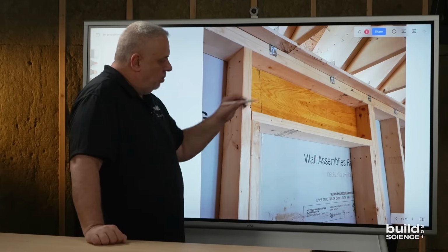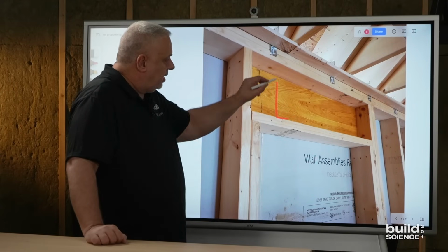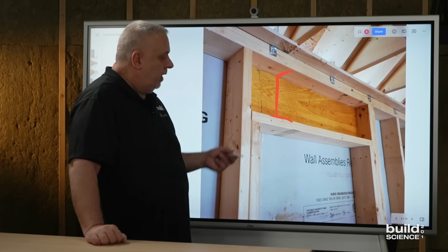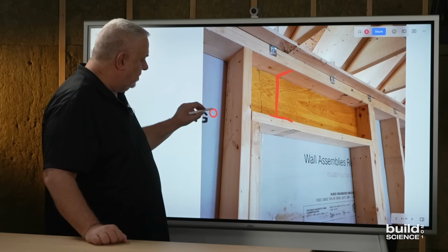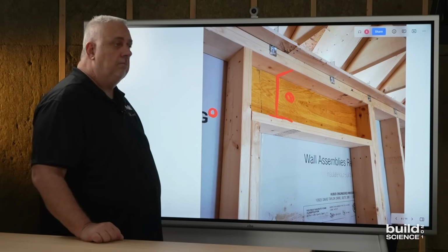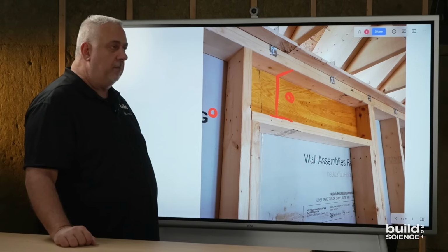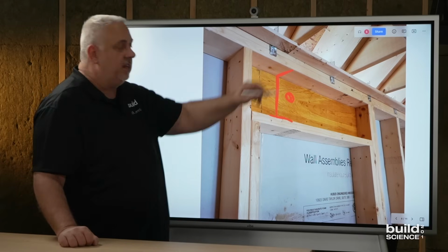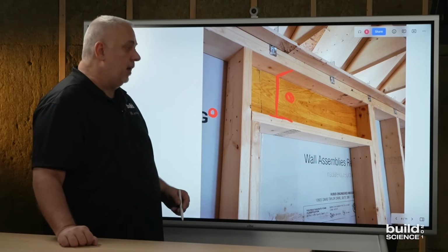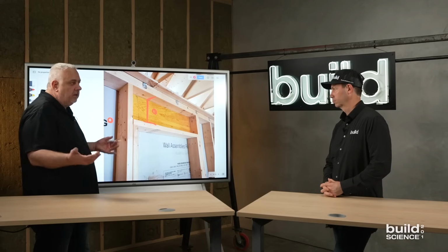In the previous episode, I talked about how we used an XPS on the outside, but here we basically have a pocket. And I really like this detail. I call it a pocket header. And the beauty of that is when the insulator comes to insulate this cavity, they insulate that pocket. So whatever you're using in the cavity, whether it's bats or blown in, that same insulation can go in there. Or if we're blowing in a closed cell to seal up our roof baffles, we could just do closed cell in those pocket headers there.